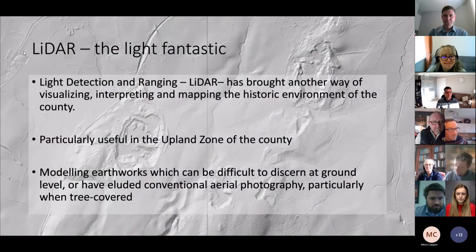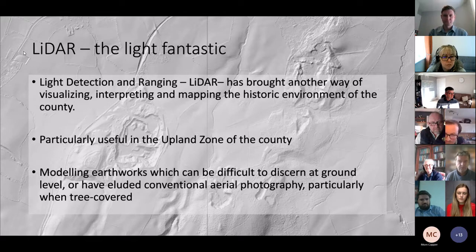And I will talk, and I make no excuse for talking here about LiDAR, because LiDAR is an incredible technology which really is, in archaeological terms, allowing us to make new developments and really take forward interpretation of features, particularly earthwork features in the upland zone. And Shropshire is a county which is blessed with a significant amount of upland zone. So LiDAR plays a major role in our remit to manage, conserve, and identify archaeological features, earthwork features.